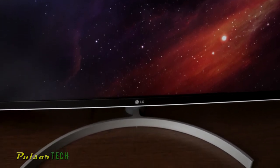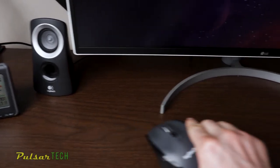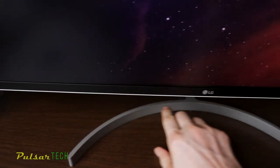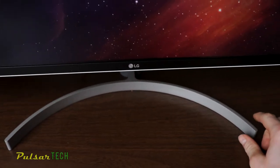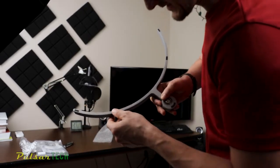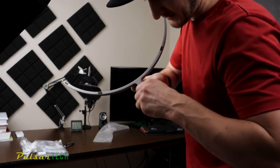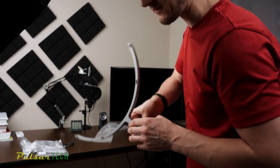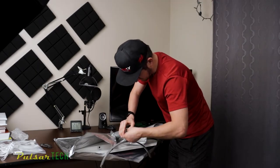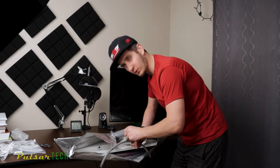Check out the stylish aluminum base that comes with this monitor — it is very thin, so it's not going to be taking much room on your desk and you can still put a lot of stuff underneath your monitor. It's also made out of aluminum instead of just plastic cover with a steel base. It also has rubber pads on the bottom so it's not going to slide on the desk. And this setup doesn't require any tools because it has a little thumb screw on the bottom. You can use a screwdriver if you got one, but you can also just use your fingers and get it pretty tight — no tools required.